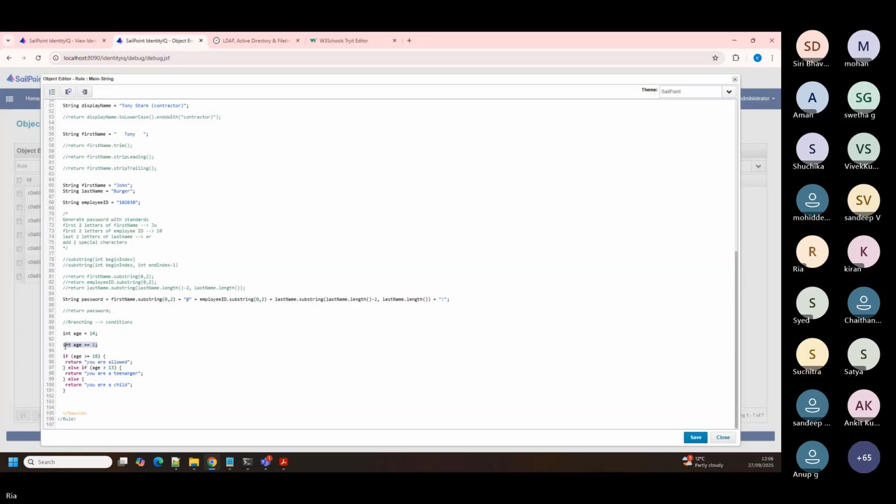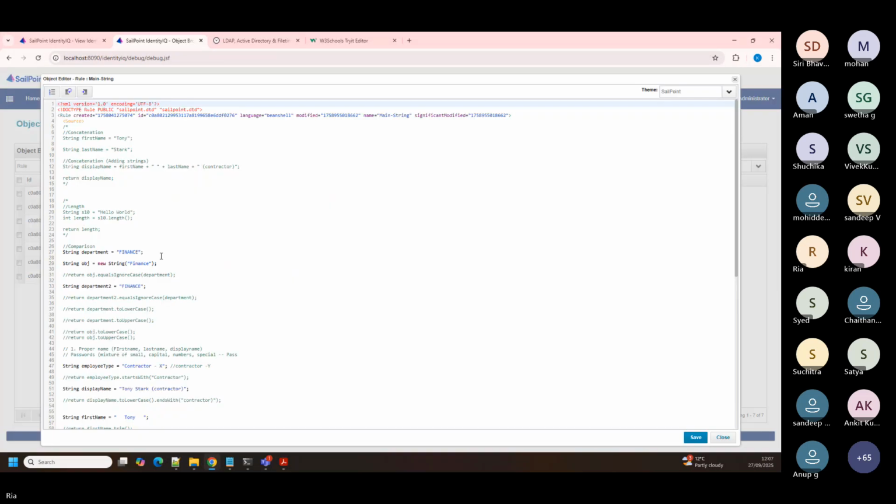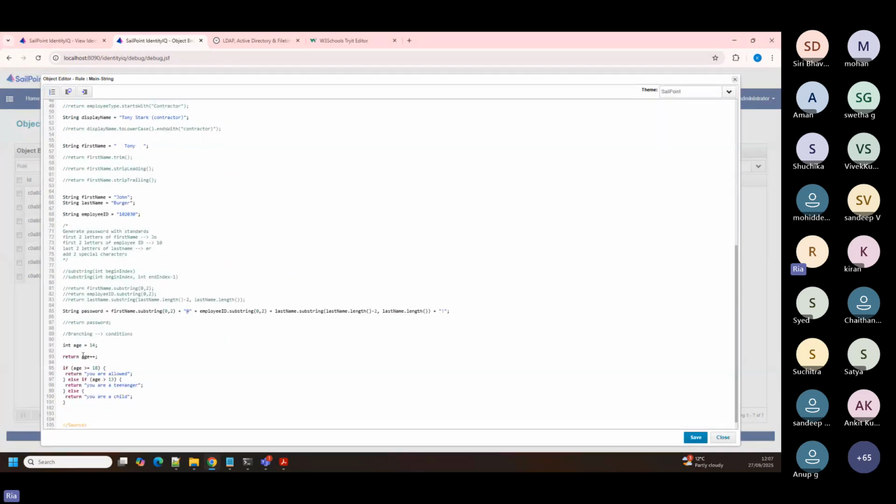Oh, why did I use it? Return age plus plus. Let's see whether it will give me output. Yeah, 14. Still 14 only. Let's say age plus plus, that is the increment operator.